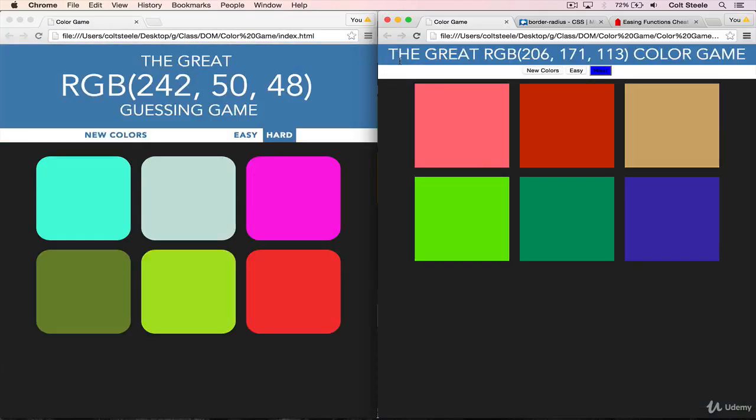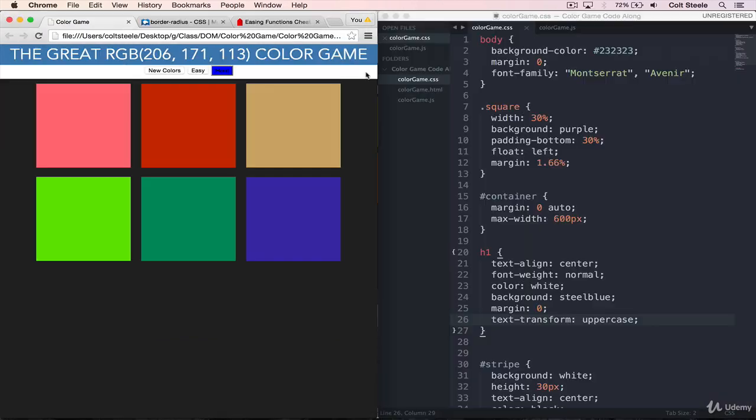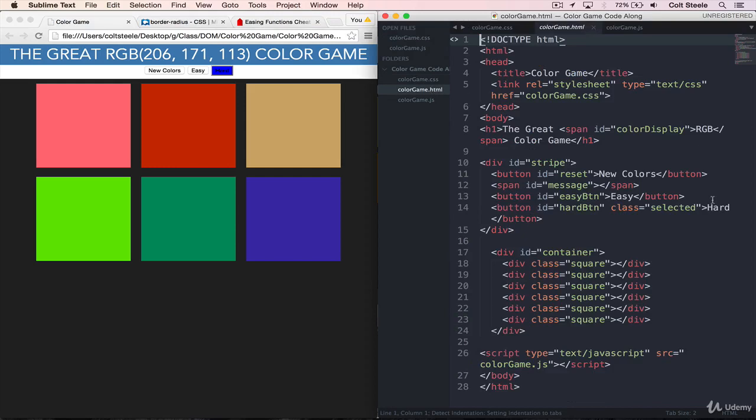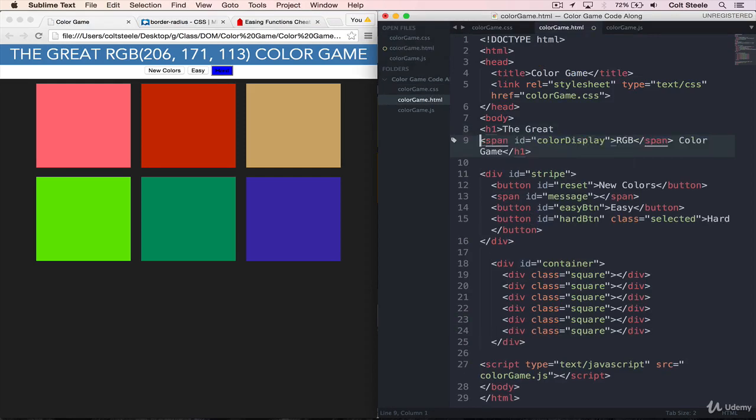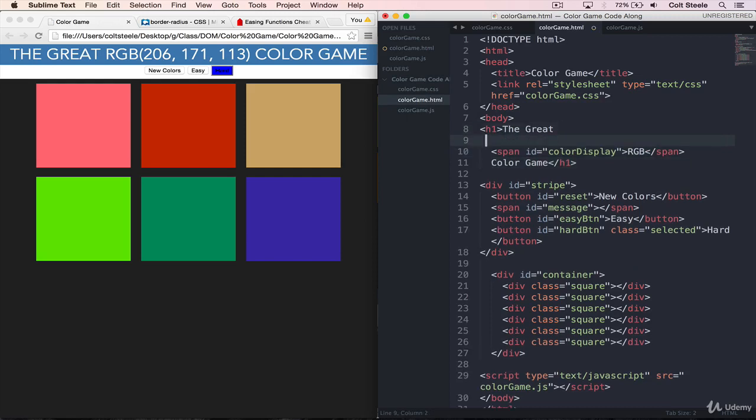And we'll also want to make sure that our color is on its own line and that we style that span slightly differently. To do that, we're going to go over here into our HTML, and actually we're going to edit the HTML a little bit. And this is the first way that we're going to make this work. We'll see another way of doing it with pure CSS, but we're going to start by styling this, where we have the great on one line, and then to add a break, we can use a BR tag.